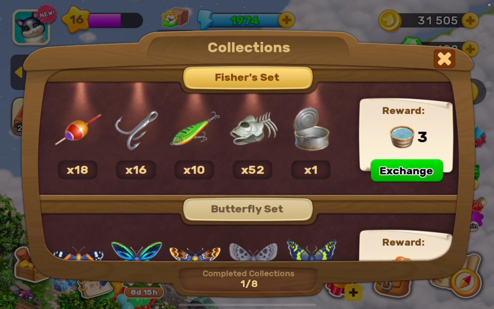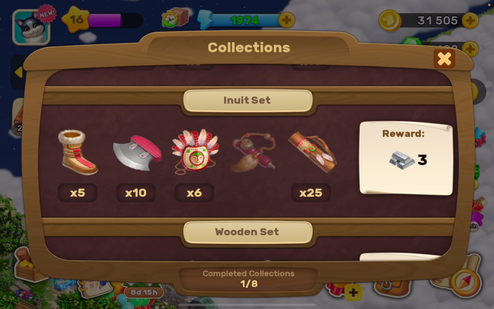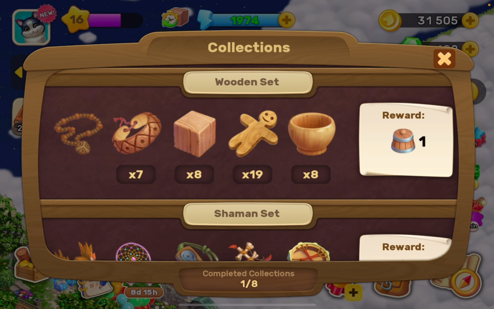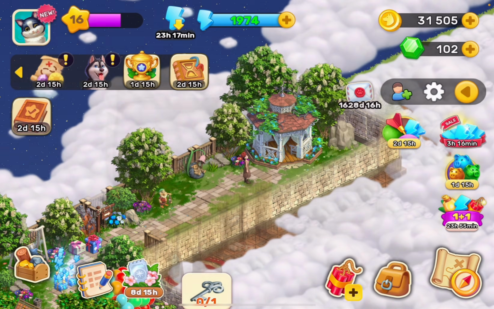What happens is if you get all of the things in the set, like the bobber, the hook, the tackle, the tin can, then you can click exchange over here, and it takes those pieces and gives you the reward. So it's like buying the buckets of water. You can get different butterflies, get some honey, different cultural items, get some iron there, different wooden items, get some glue, this kind of thing. So I'm going to go ahead and grab the water from that, and then tap on the gazebo there, and it gives me a little something.